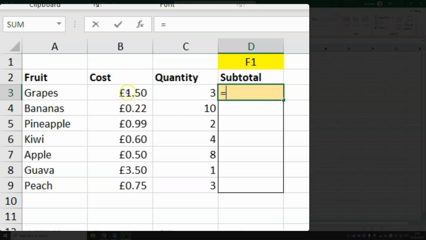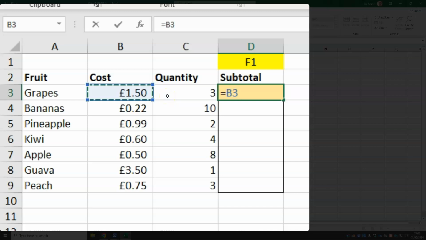And I want to multiply the cost of grapes by the quantity of grapes. So if I click on the cost, Excel has written B3 in there, which is the address of that cell. And that's important because you're not saying multiply £1.50 by something. You're saying look in this box and see what's there right now, and that might change in the future.